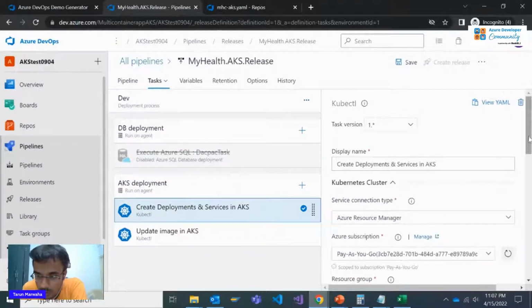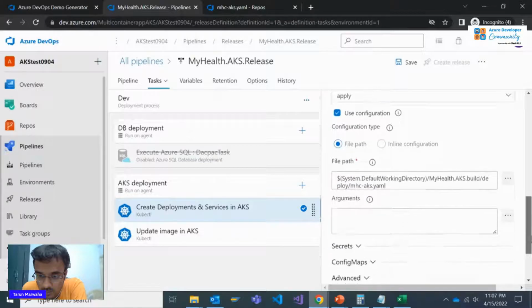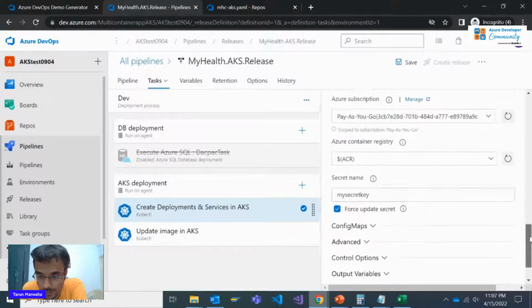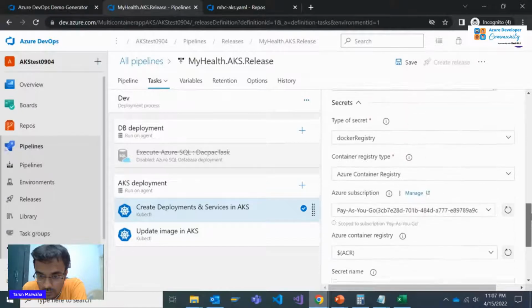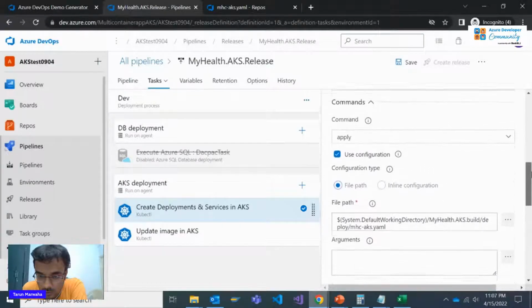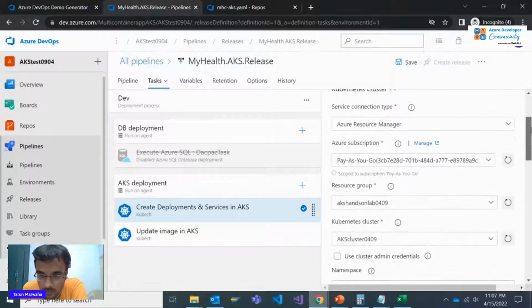It's saying no configuration. Why is this coming? First of all, is my secret key configuration file okay?